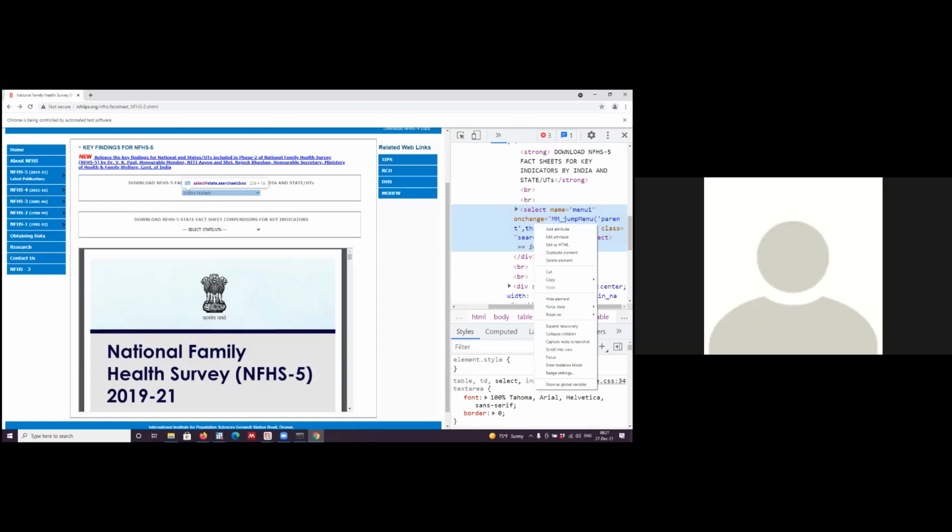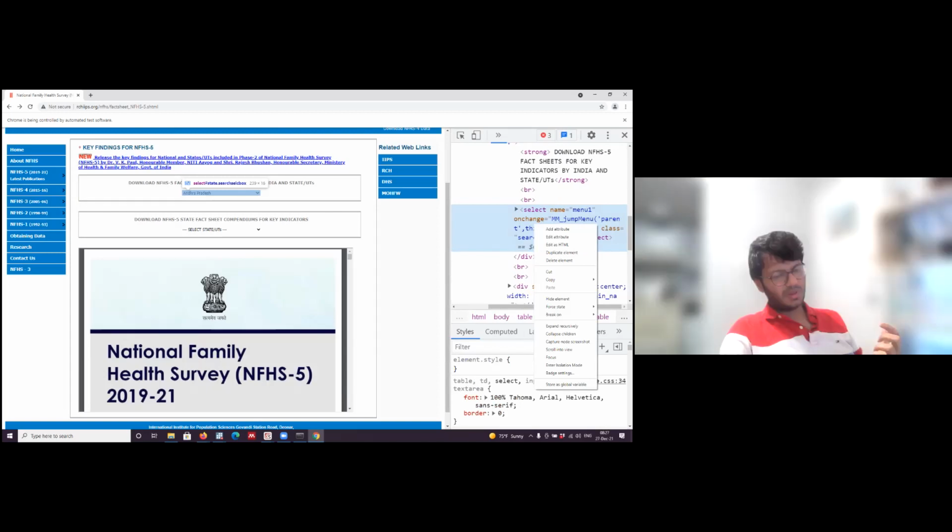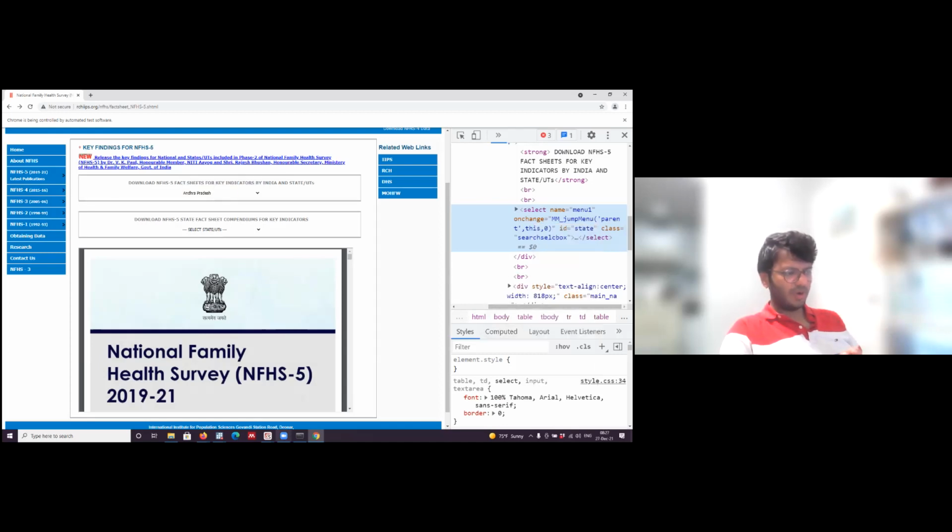So now how do we provide the code? We go to that code and then we have selected it. Now we right click on it. And once you right click, there is something called copy. If you go in copy, there are multiple options, right? You can use anything. What I like to use is full XPath, or I sometimes also use different things, but I just copy the full XPath, right? So I copy full XPath and then I go back to my Python, right?